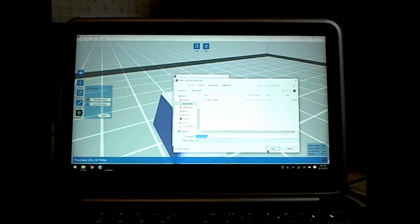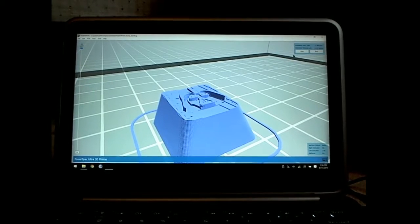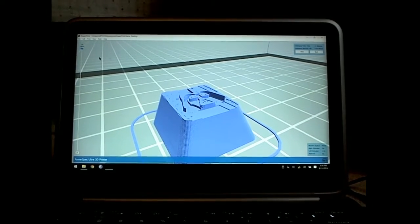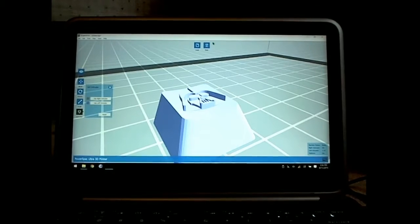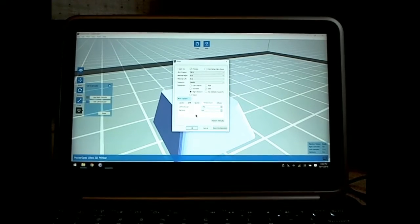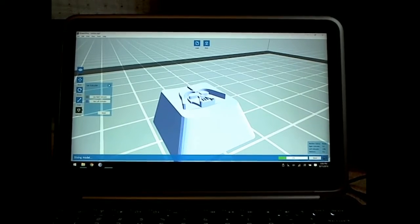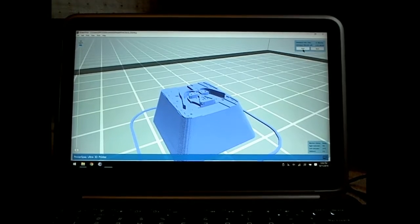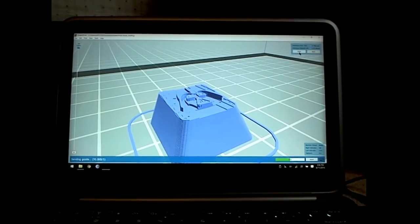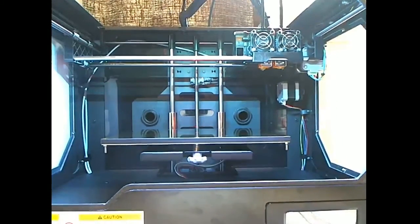Okay, save. Yes. And I just want to make sure that my settings worked. So if I go back again and go to print, those settings should all be saved. Yes, they are. Excellent. PLA, okay. Save. Yes. Print. That should give us the temperature that I want.